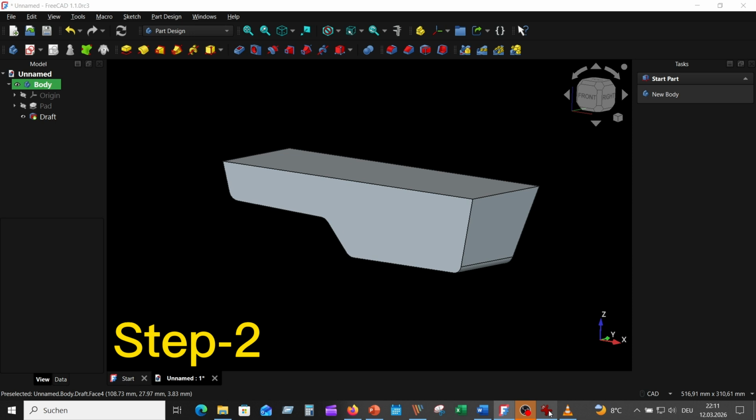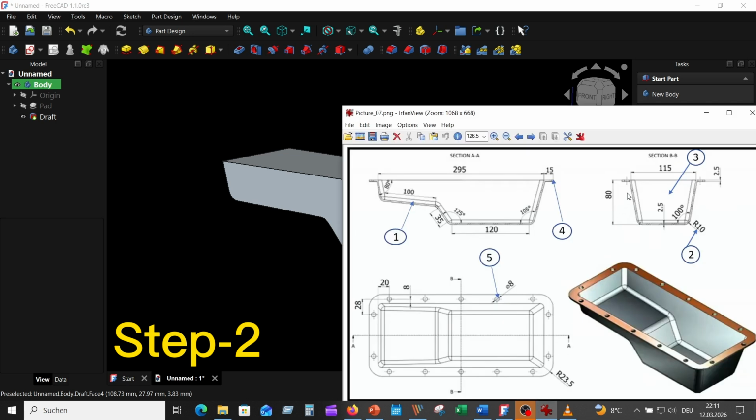In step 2, we add a fillet with a radius of 10 millimeters to the created part.